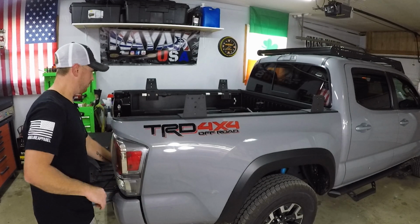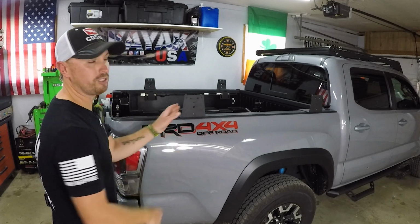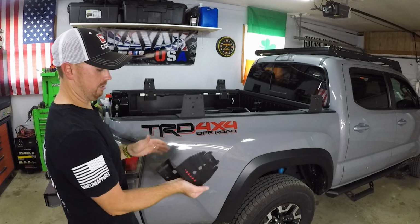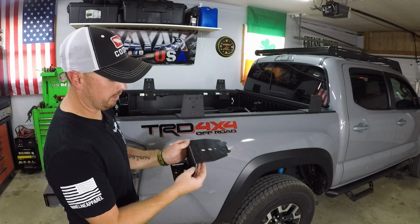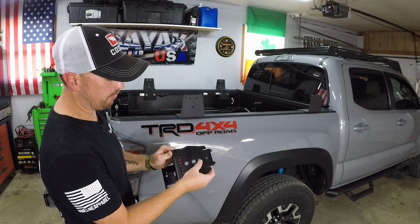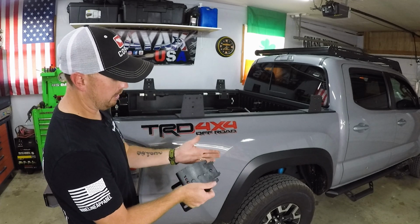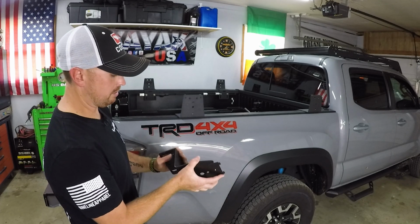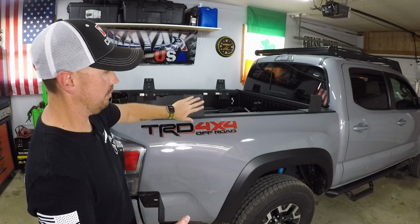All right, I have got all 4 plates on. They look great, and you can really feel the difference in this one versus this one. The bends on here, I don't know if you can see it, but the actual paint or whatever it is, I really don't think it's powder coat, but if it is, it's very light. It's just kind of flaking off in my hands. And the metal feels thinner. I'm not sure the exact thickness of this, but this feels so much better.